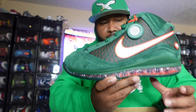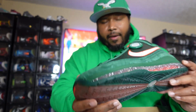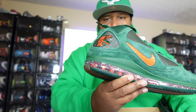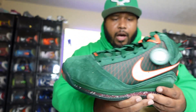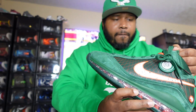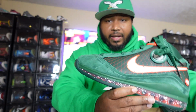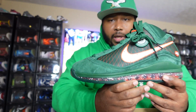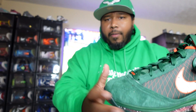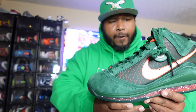Everybody's already seen them, so there ain't no sense in doing an in-depth review, but this is by far one of the dopest shoes I've seen in a long time. Here we have it — the green FAMU LeBron 7. A couple of my friends won on them, and every time I saw a picture I was just sick because this is a dope colorway. I'm not gonna say it's grail status though — my favorite LeBron is the UK LeBron 7.